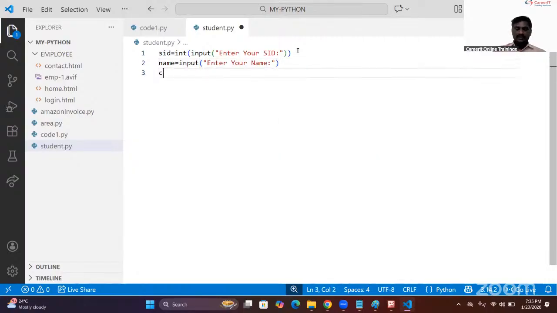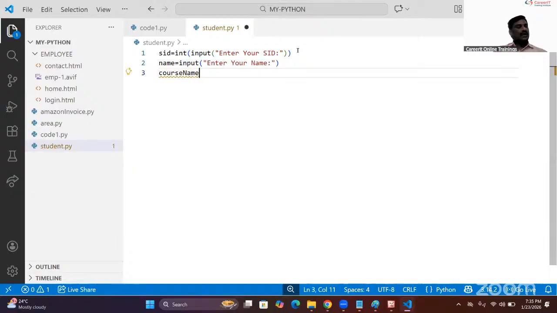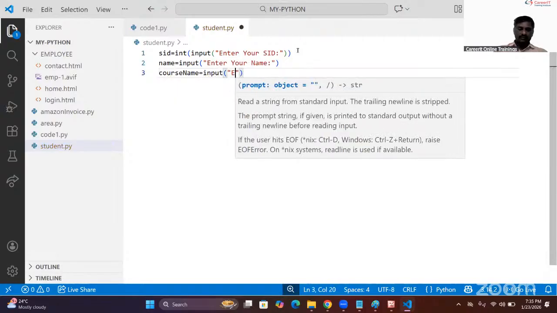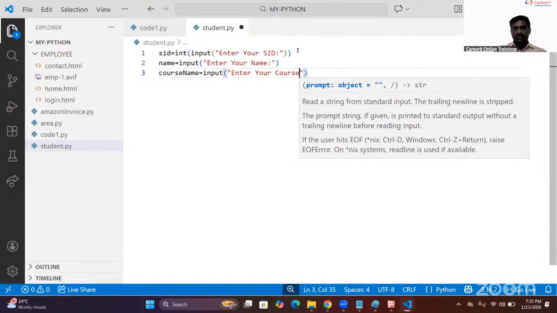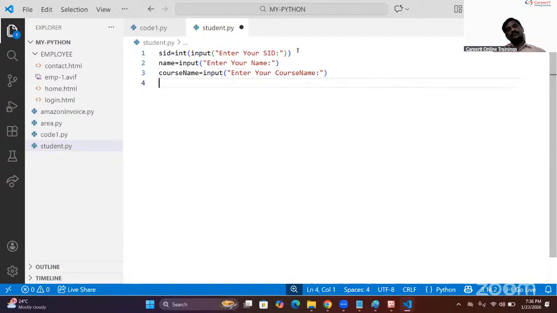The third one is course name. Course name is also a string, so input of enter your course name. After giving the course name, I am giving the subject 1 marks.